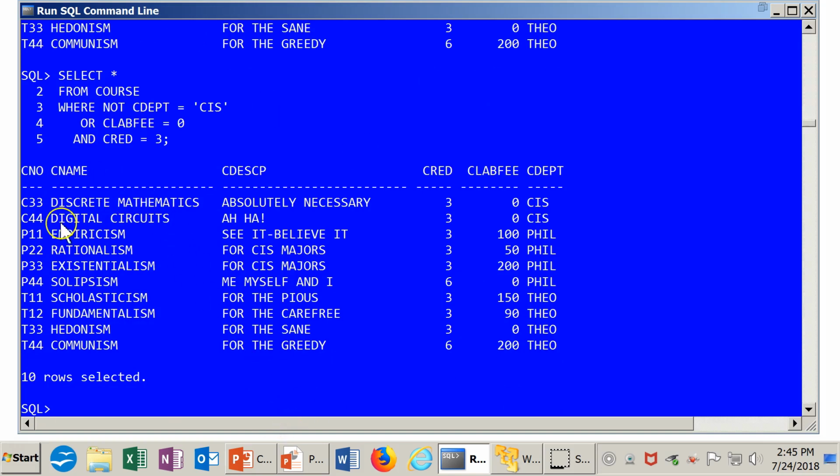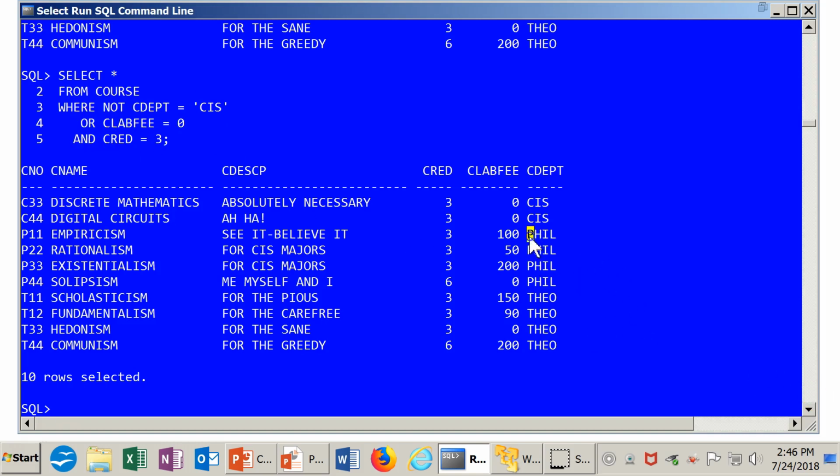Well, it had some effect. We didn't get everything. We got 10 out of the 14 rows. Let's see how this worked. Well, the first thing that we can look at is, even though there's a not, technically that would be the first thing evaluated. Give me all of the rows that are not CIS rows. And it says or. So what does that mean? All of the rows that are not CIS rows or something else.